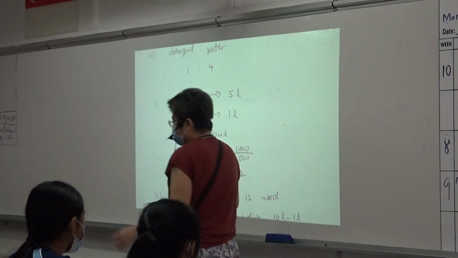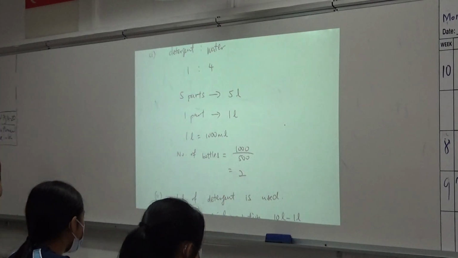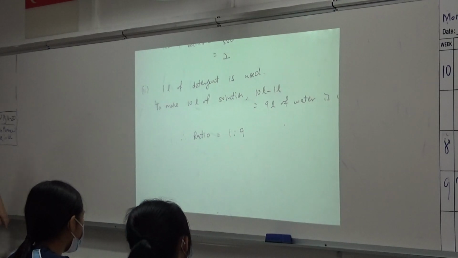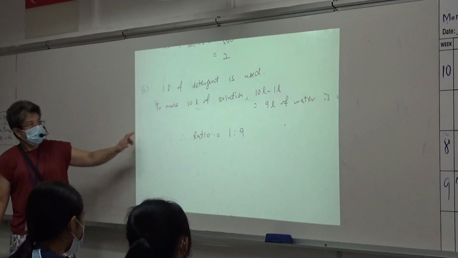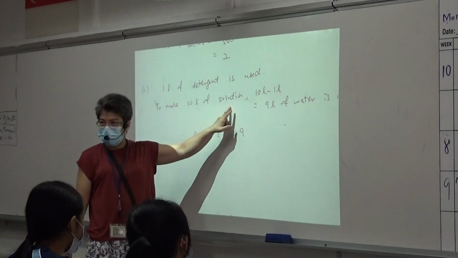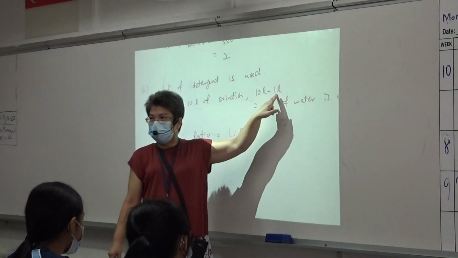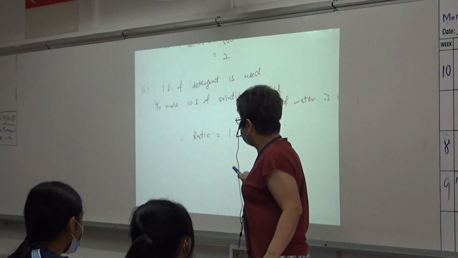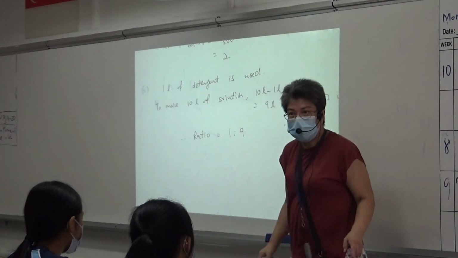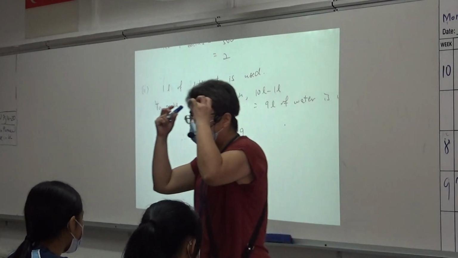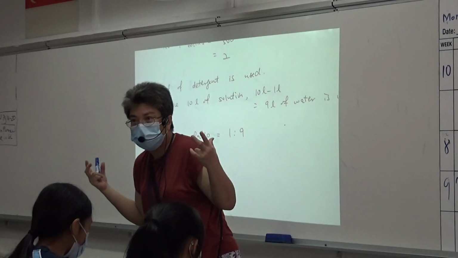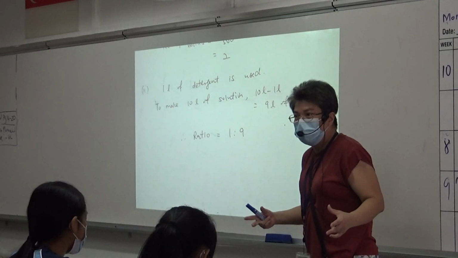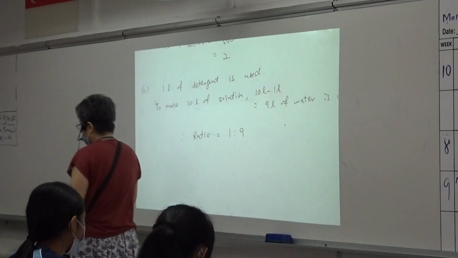Now, I'm going to show you part 2. I'll let you copy down later. Do you agree that in part 2, 1 liter of detergent is still used? So to make 10 liters of solution, 10 liters minus the 1 liter of ultra concentrated, you'll get 9 liters of water, right? So what's the ratio? 1:9. Can you see? It's very fast. But you'll get stuck because you think of a lot of rubbish in your head. Do you understand? So you must get the information and be concise about it. Everybody clear? Okay, I want you to take this down in your notebook.